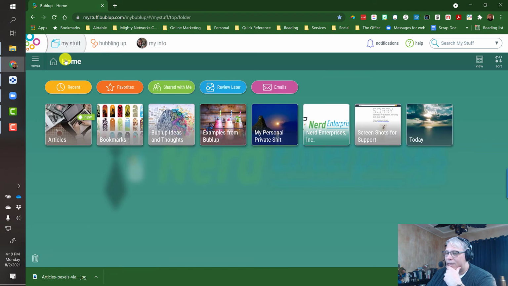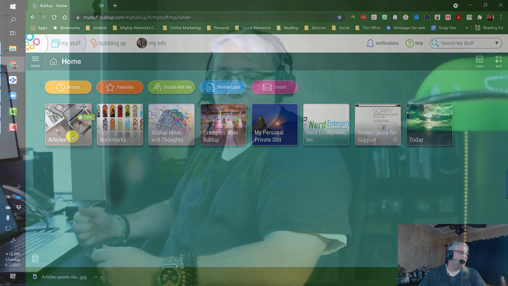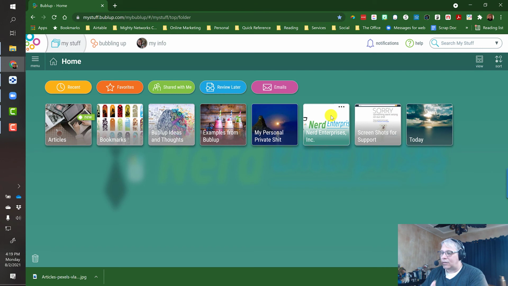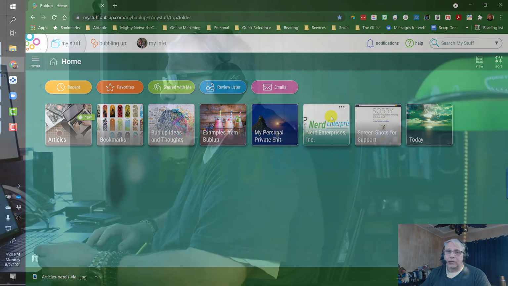So again, one of the things that I really like about this is the ease of use, the ease with which I can grab a link from anywhere and quickly add it into Bublup. If you're browsing on your mobile app, then from any screen that has a share option, you can share to Bublup and then save it into your review later so that you can organize it later on. So this, my friends, is a cool little system for how you can track all of the different apps and links. You can, as I showed you, create a folder for your client, and in that folder you can put the links to all the different apps and things that you use. So right to your client's Google Drive location, right to anything that you use with that client. You can organize it here very easily that way.